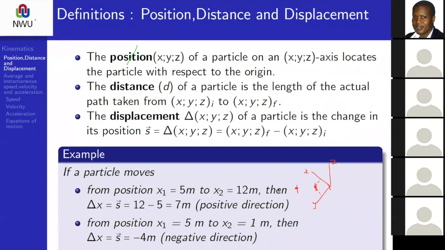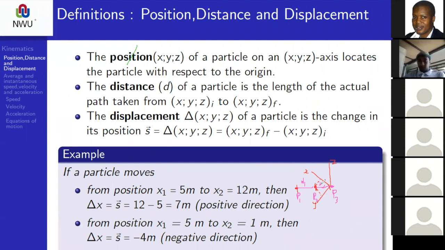Sir, I have a question. Yes, ma'am. I just want to understand what you just said. So, position is the point from 0 to a certain point. No, it's a point in the Cartesian plane, right? Yes, just one point. Okay, and then distance is the space between 0 and that position.